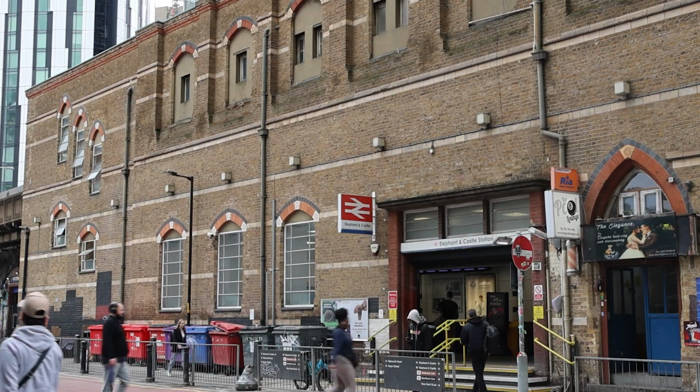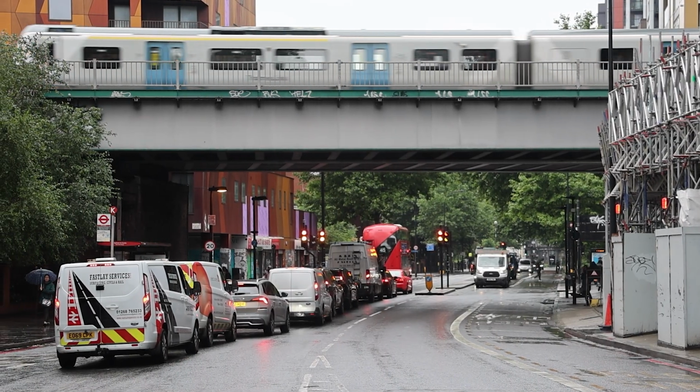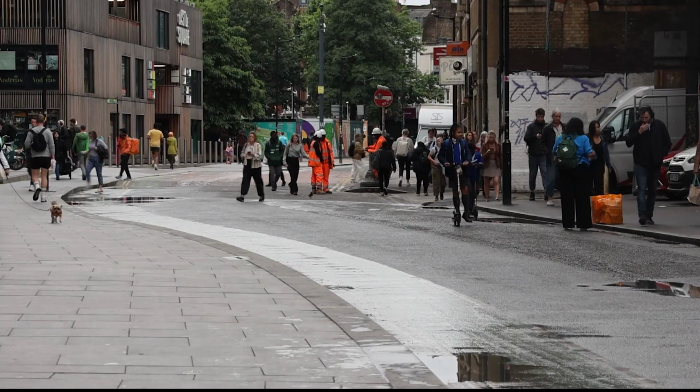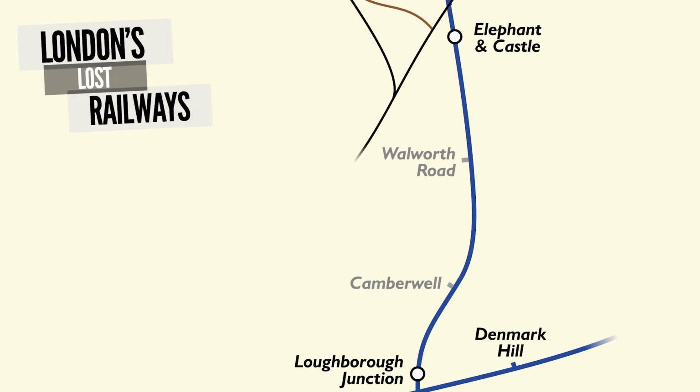But we can't finish Elephant and Castle without mentioning, of course, that there is a National Rail station here. On the Thameslink line, it's right next to where the shopping centre no longer is, because that's currently being turned into a huge brand new development. But when talking of extension of the Bakerloo Line and the failed extension down to Camberwell, well, Thameslink already does that, sort of, as it heads south down to Loughborough Junction.